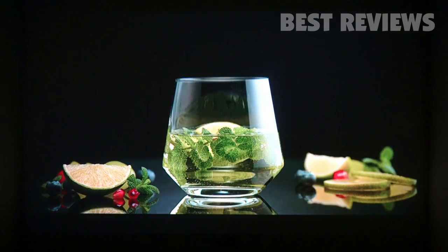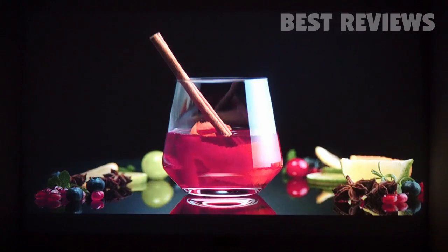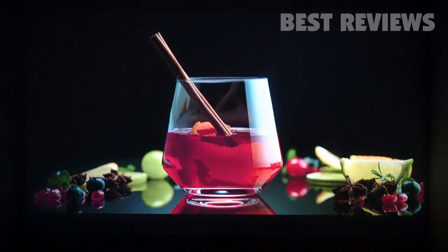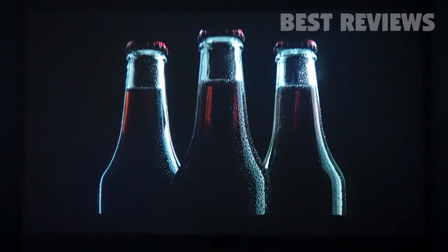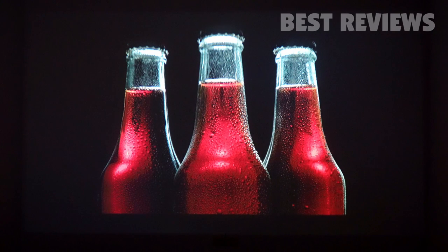At the end of this review of the Emotan C1 projector, I want to recommend it to everyone. It is a small, high-definition projector that can be used in a variety of environments, and it is a multifunctional projector that is also very cost-effective. If you're looking for a small projector, this is definitely an option not to overlook.